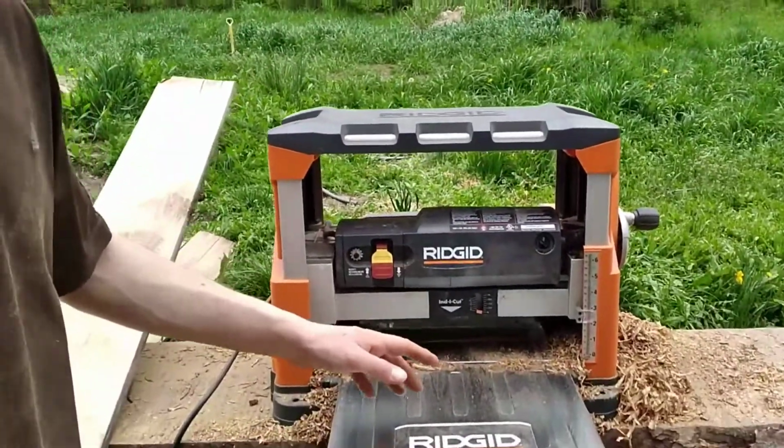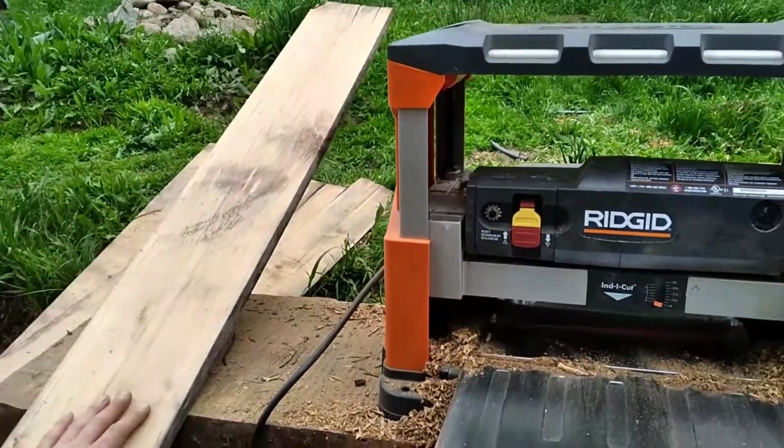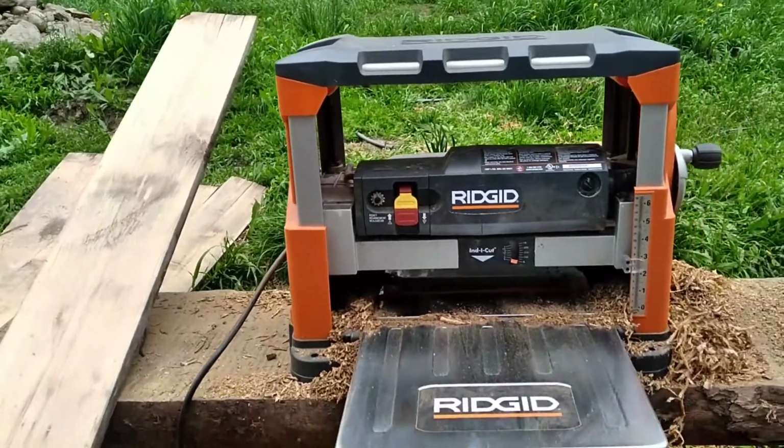This is the Ridgid Planer, and these are some pretty thick old boards. It did a pretty good job. Awesome.